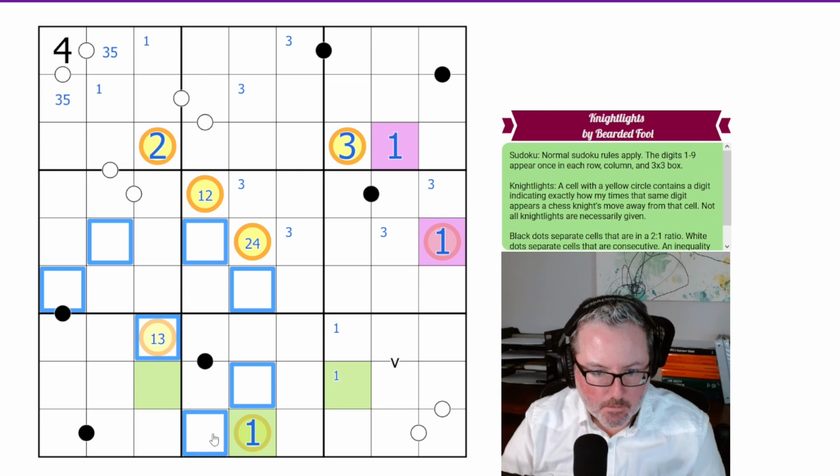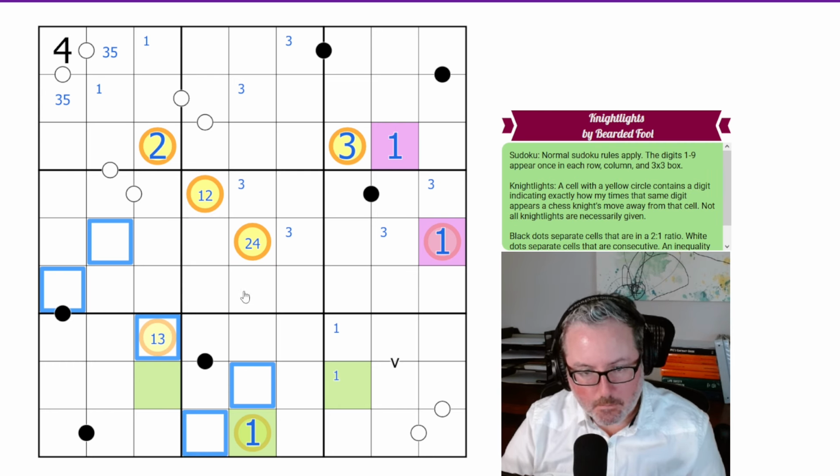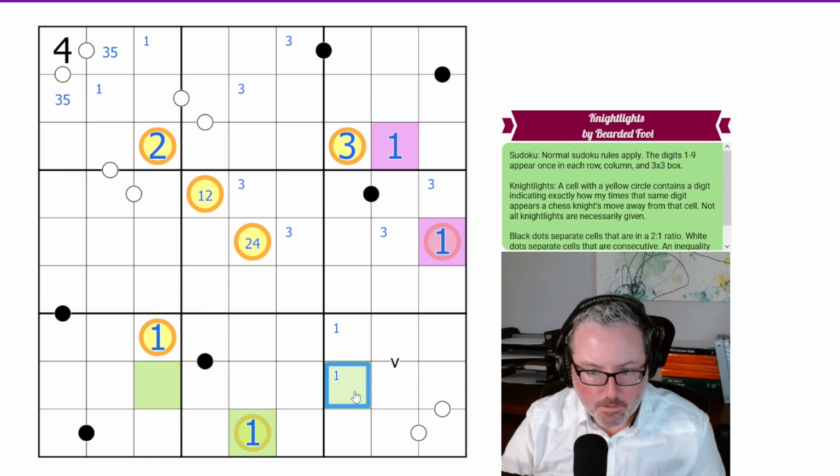It can't be. This can't be a 3 anymore because we determined there's a 3 up here, so these can't be 3. So now if this was a 3, we'd only have 2 possibilities because this also can't be 3. So this is 1, which is going to give us a 1 over here. Okay. Probably could have seen that earlier, but I was looking at a bunch of other stuff, so I did not.